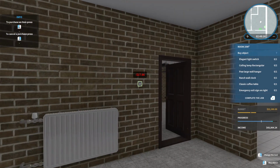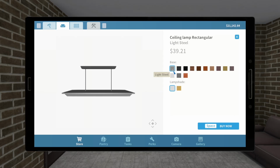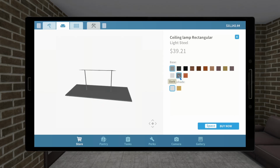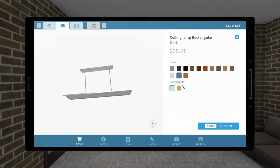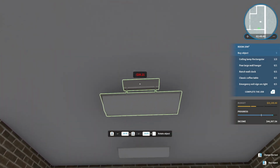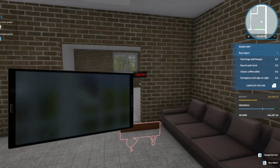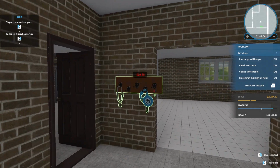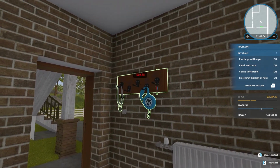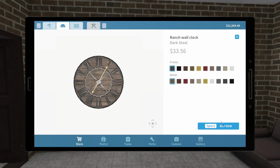One of these. And... Oh, okay, no, no. What? Why? Wait. That's light, right? That's dark. I don't understand. But it's not my job to understand. It's my job to do it. So let's not worry. There we go. Lights. Yep. One of these. Okay. Oh, okay. Probably the place to put it. Clock. Yes, clock.